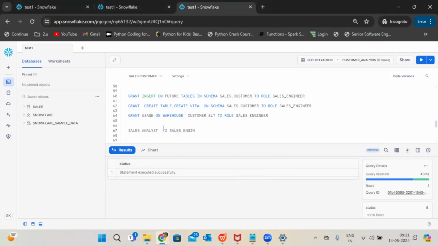I gave access like this: I granted the sales analyst role to sales engineer. Because of this action, I don't want to give any special access again for sales engineer. Whatever access is available for sales analyst, automatically it will be applicable for sales engineer. That's the reason I gave that grant access.